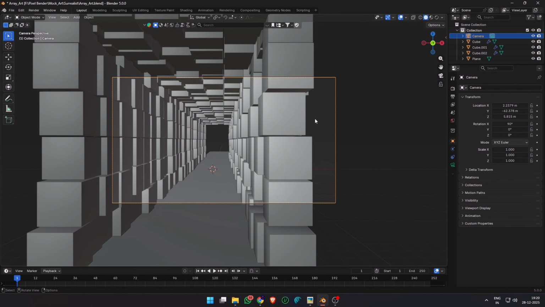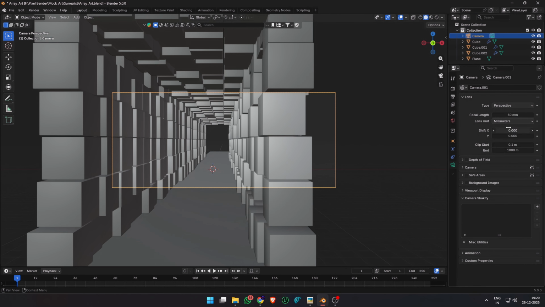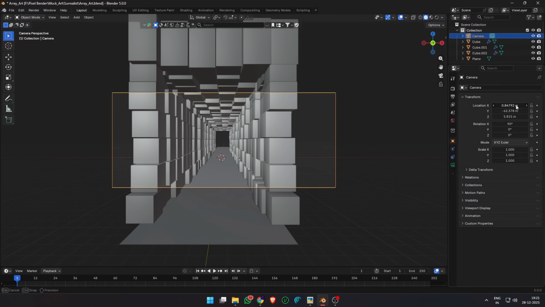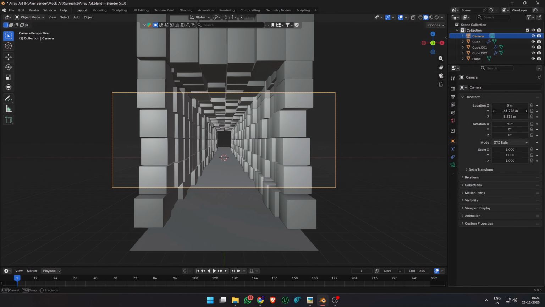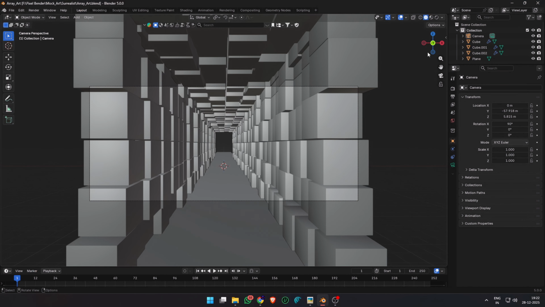Before going any further, let's lock the camera. I'm using a 2.35:1 aspect ratio to give the scene a cinematic horizontal feel. Framing early helps you make better decisions later, especially with the scale and lighting. You can set the aspect ratio to 1920 by 816 pixels, or double that if you're rendering in 4K.